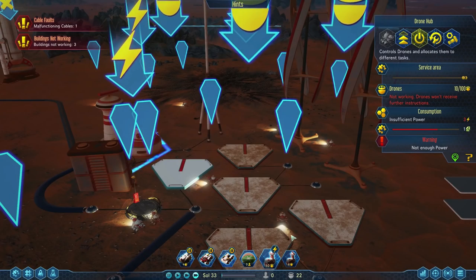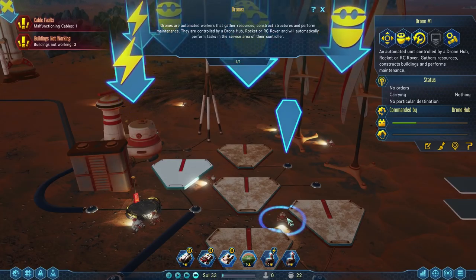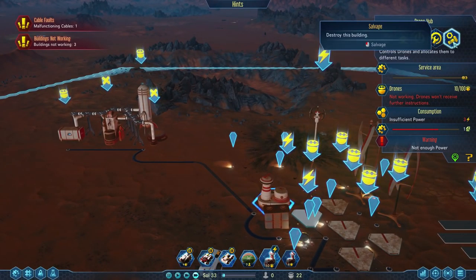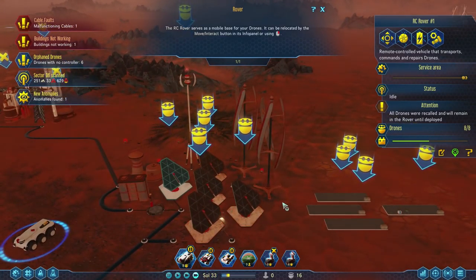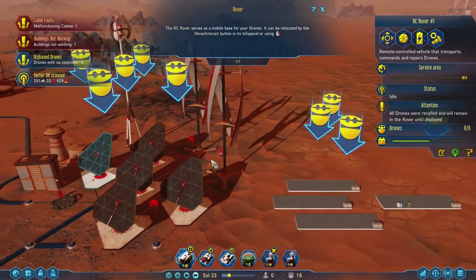Wait, is that all of them? There's drones right here, though. Those are iMac workers. They're controlled by a drone hub while iMac performs that desk. Maybe I have to disable this? Destroy this building. All right, soak up all the drones. Okay, so he now has 8. Is there any more drones left? There are these little guys right here.